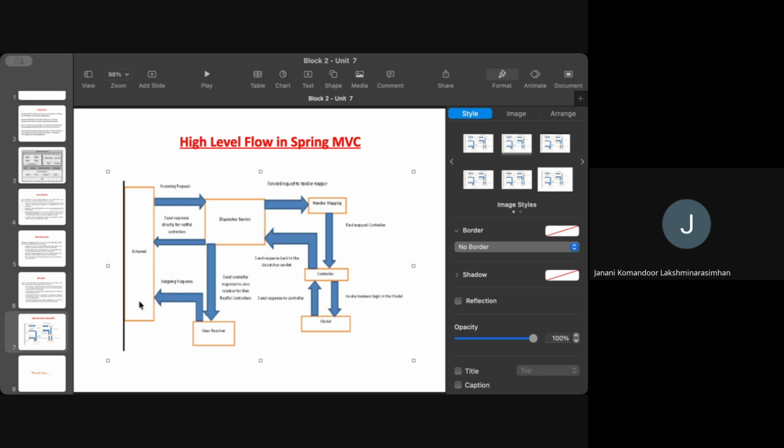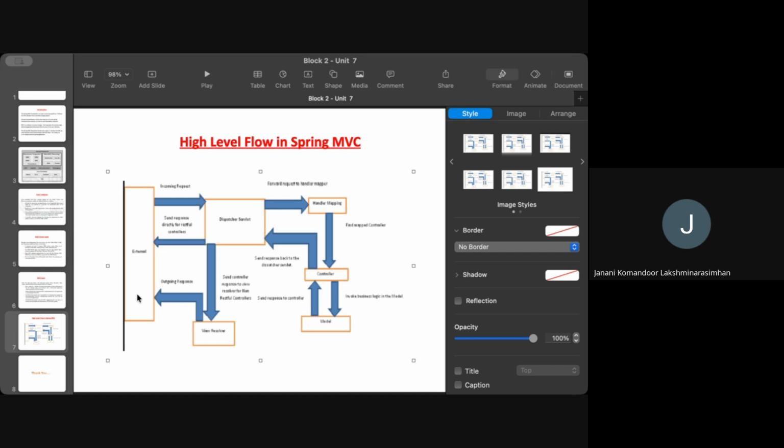Excuse me, sir. There is one flow where the view resolver sends the response in a presentable format. Can you explain what is the response that is sent directly from the dispatcher servlet to the external client?